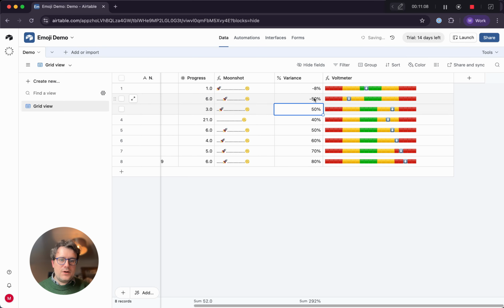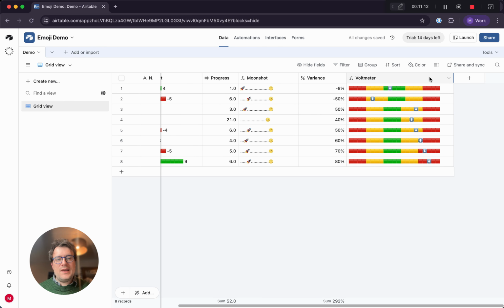So that works well. So that's a way you can substitute in for emojis to create little graphics that might help inline in your tables. Hopefully that's new to people and it's a good tip.